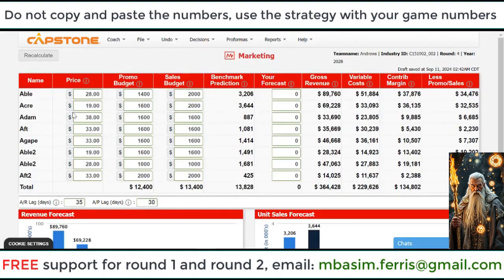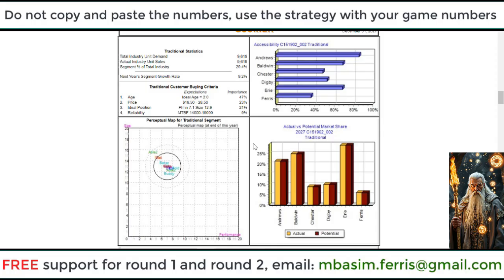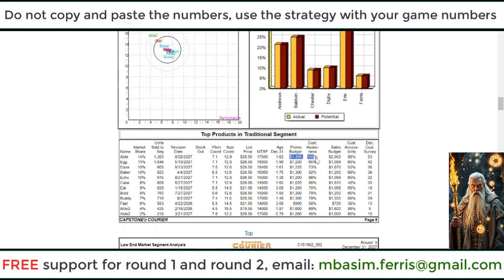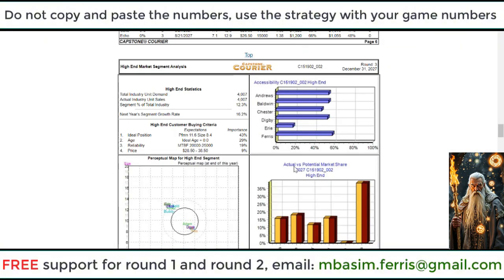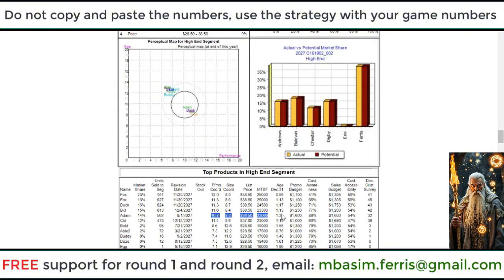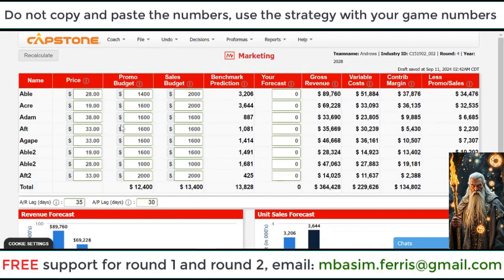Tip number 6. HR module, training hours and productivity, 12:30 to 14:00. Turn on the human resources module if enabled. Here's a quick setup. Training hours: start with 30 to 40 hours. Recruiting spend: keep it moderate in round 1, increase later. This helps you slowly increase productivity and reduce turnover, especially useful when automation increases later. In rounds 4 to 8, scale this up to 80 hours and $5,000 per worker if your budget allows.